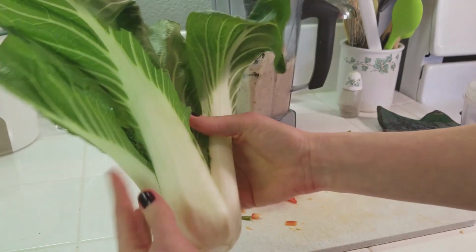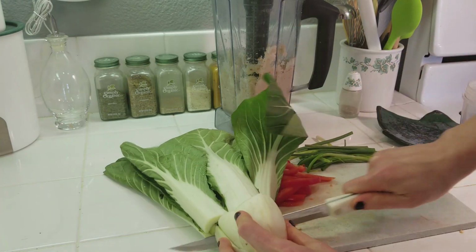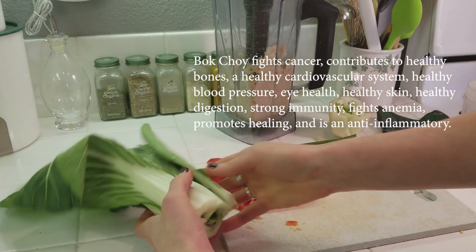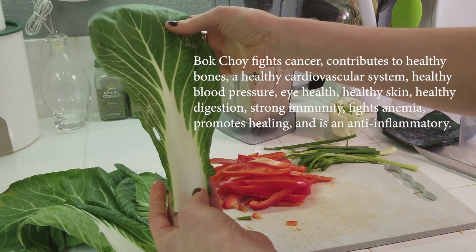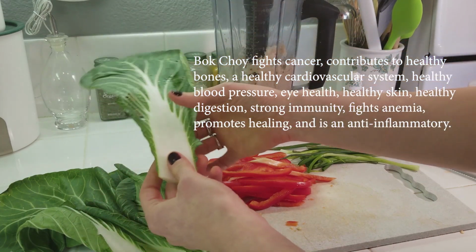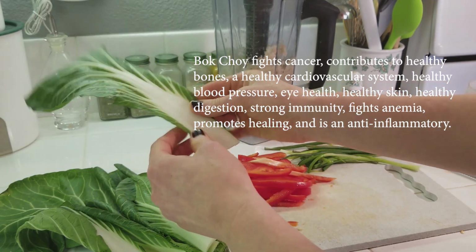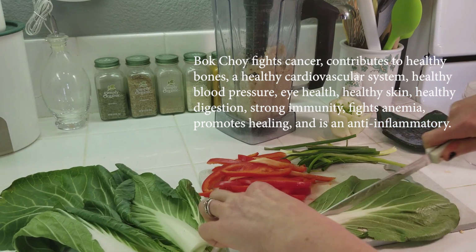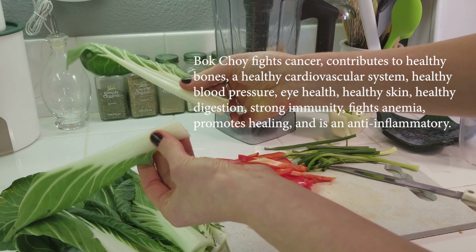And now our beautiful bok choy. Look at the lovely green of these leaves. They have an incredibly mild flavor, so they go in just about everything. And this is so full of water. It's very hydrating, very crispy, and fun to eat. And I'm slicing each one in half just like that.